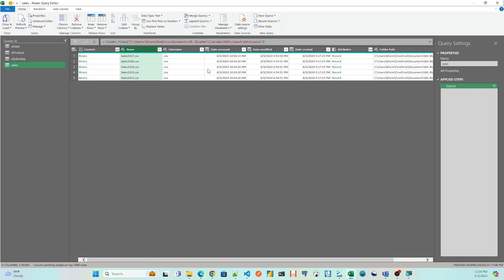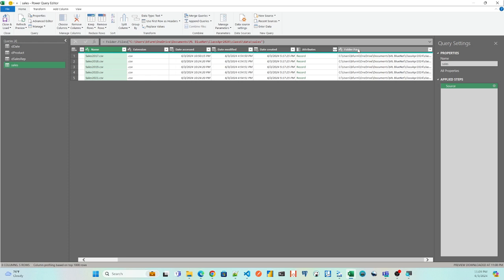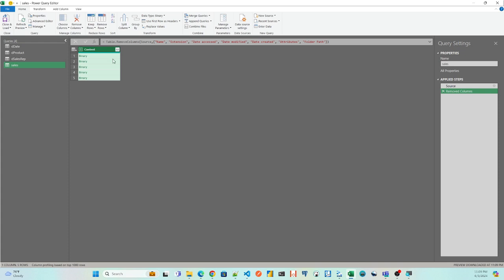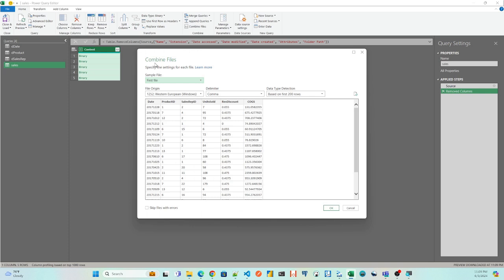We don't need information about the files, we only need data. So I'm going to come in here and delete all these columns. And then I'll double click combine files. Basically, this will add one file after another. We have multiple files. It will create one data set out of all the files in that directory. So I'll look at the preview, see it's the first file. All the files right now are being merged. Click OK.